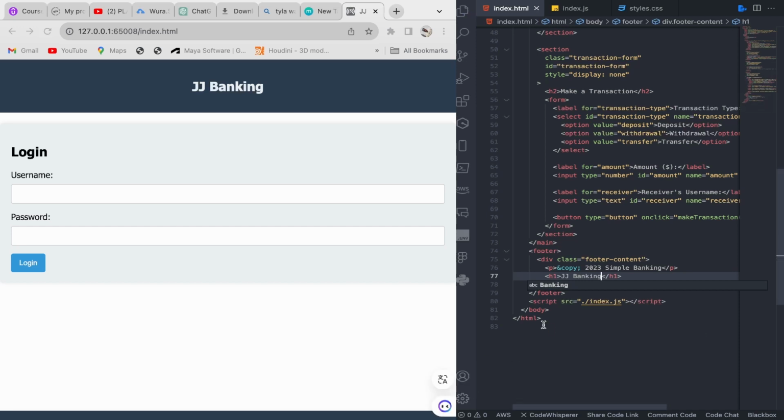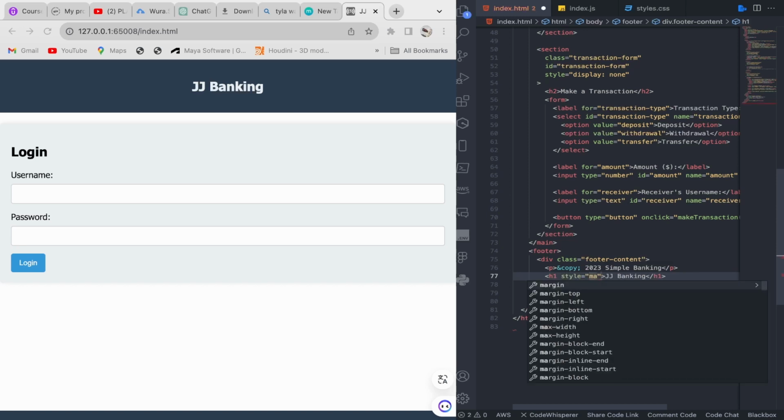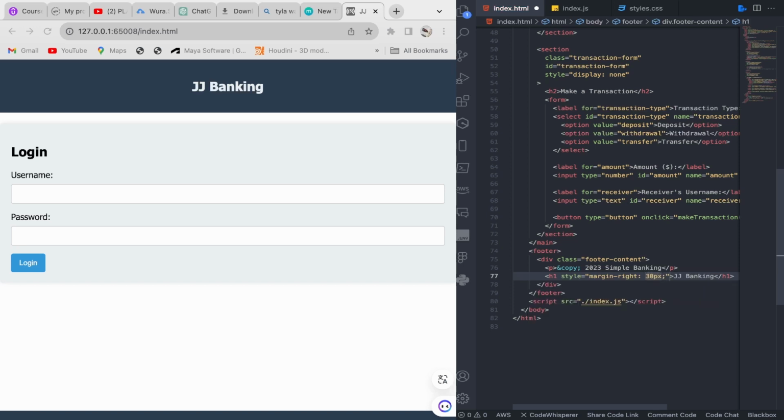It becomes your logo, then you can add some style, margin-right, set to 30 pixels, and you get a little space from the right. That is all for this project.